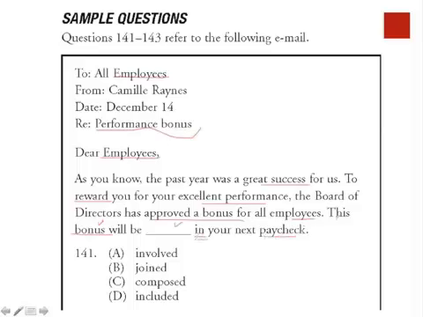So what I want us to think about for a moment is looking at this one sentence. You see, I just skimmed the sentences before it, but now I really need to pay attention to this sentence. Which words do seem to fit into this example? Well, let's start with our process of elimination. Which ones make no sense at all? Well, first off, we can easily eliminate C, I think, because bonuses aren't composed. Composed, for example, might be talking about music or composing a letter, but generally we don't compose bonuses.